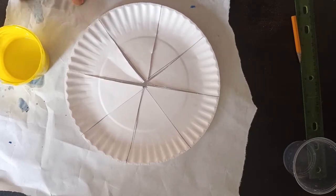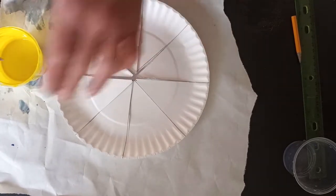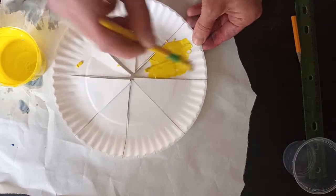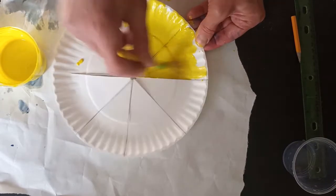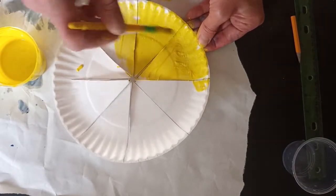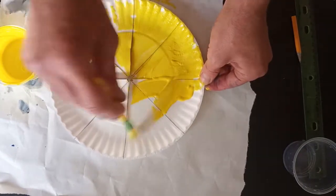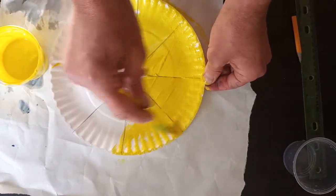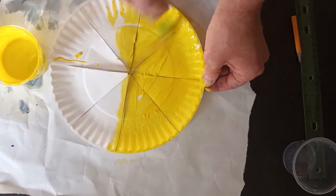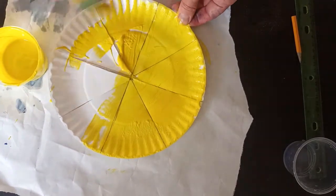There you go. Now in this step we're going to paint the crown. Bear in mind that you can use crayons, markers, whatever you want. I'm going to use this yellow paint and I'm just going to get it all over here. Remember, I've got scrap paper on my table, so I don't have to worry about getting paint on a table. Gonna get all these little grooves here. Sometimes it's hard to get in there. All right, our crown is starting to look good.